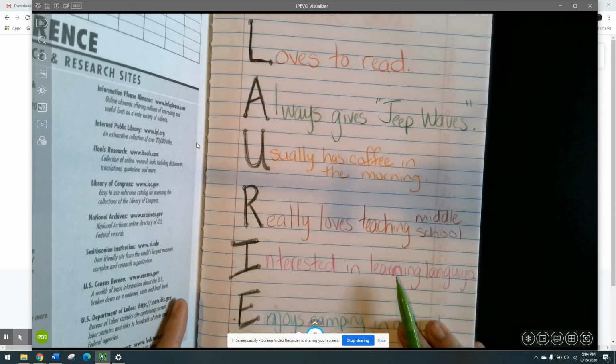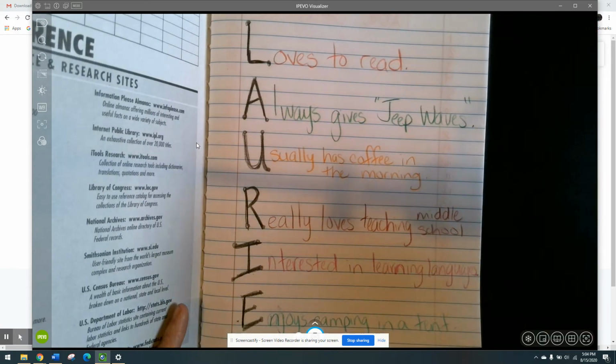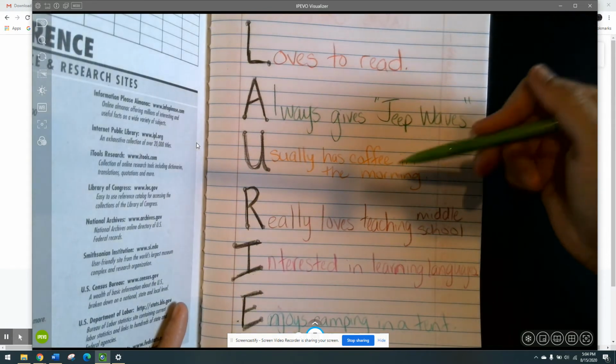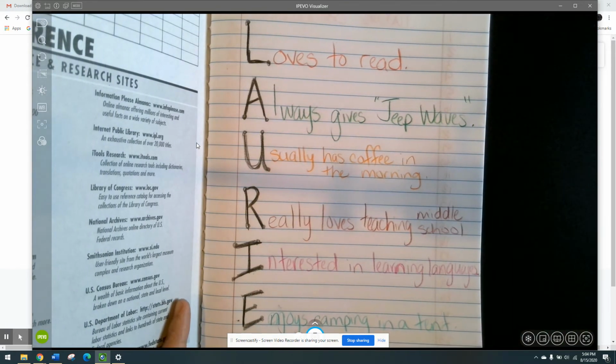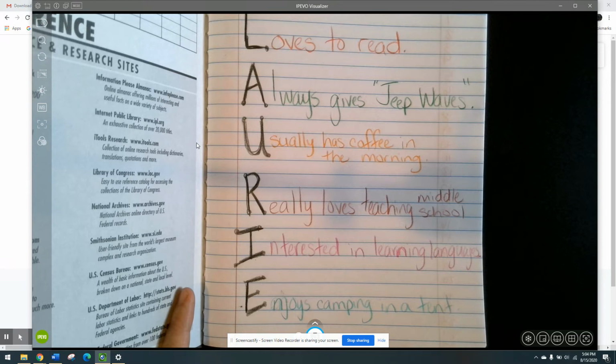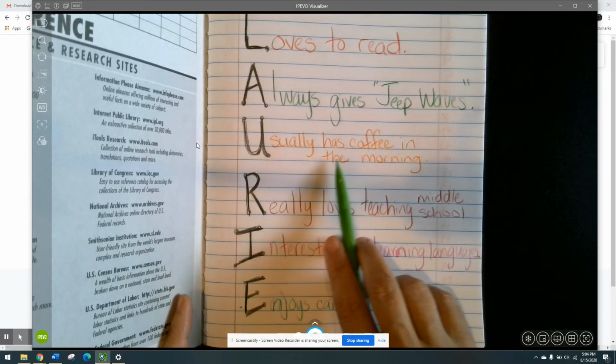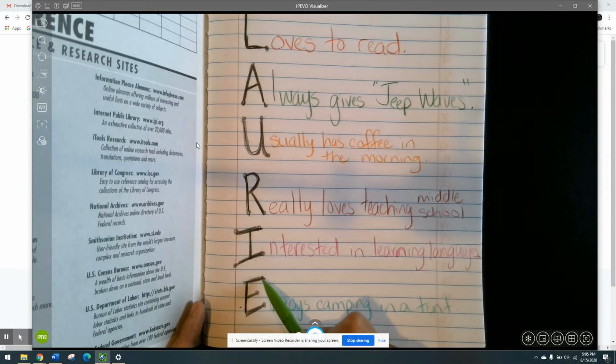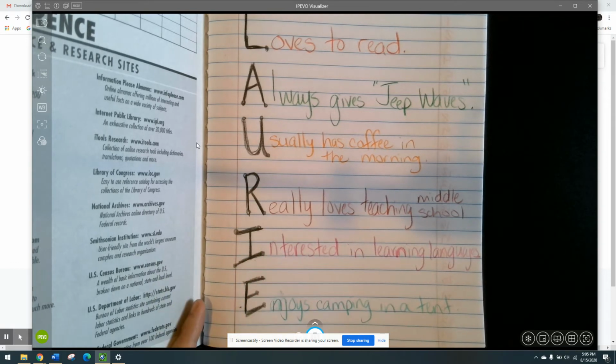And then I went ahead and copied my phrases from my rough draft using different colors just to kind of make it pop a little bit more. Okay, here I knew that this one was going to be a little long, so I took two lines for it. Okay, and I was pretty happy with the way it turned out. I even went a little silly and put little circles on the ends of my letters just to make it look a little more creative.